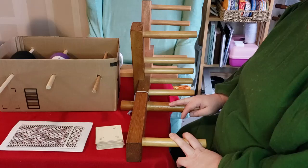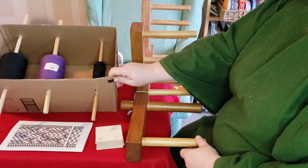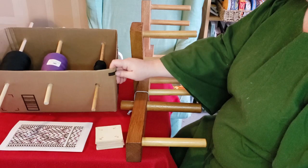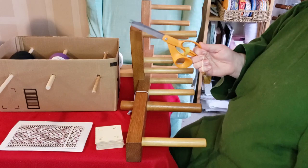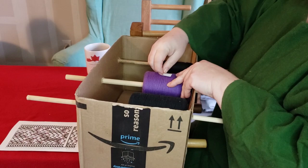All right, we're ready to start warping. Make sure that your tension bar is all the way in the starting position. I've got my yarns in my Lazy Kate. I'm almost out of this black yarn, so I've got the extra spool at the ready. I've got my pattern, 17 cards, my very sharp scissors, always important, and a cup of tea, because tea. Oh, I do need to take the sticker off this purple. So those are ready to go.